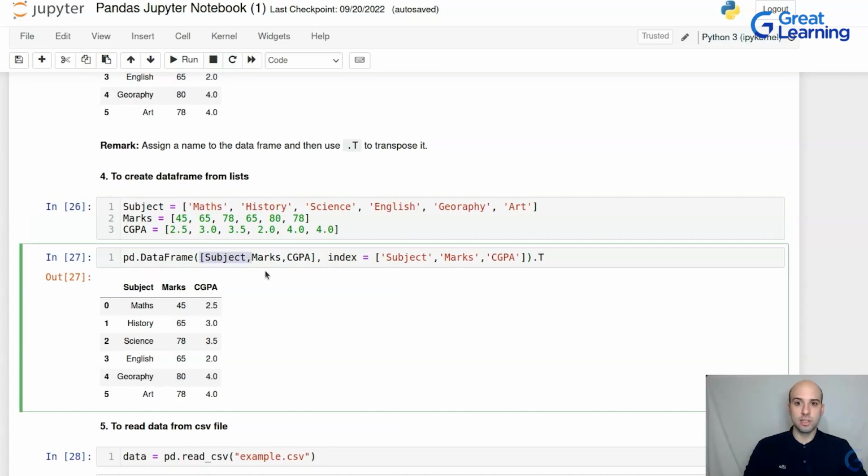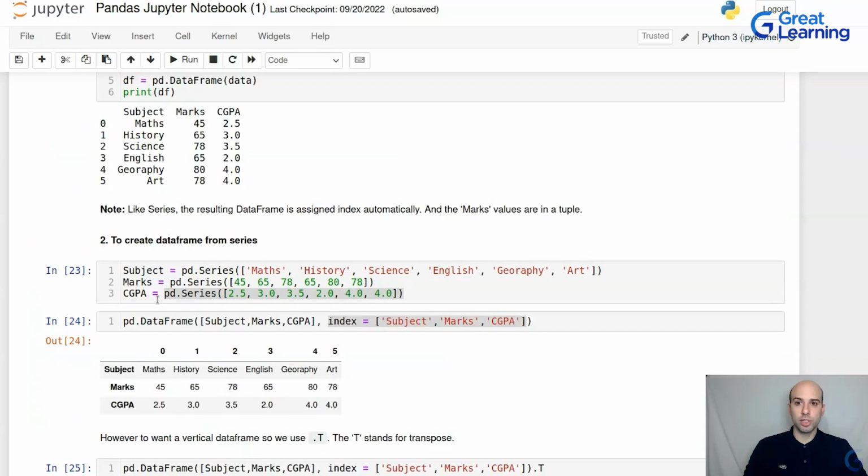So this is a list of lists and will be the body of our data frame. We specify the index: subject, marks, and CGPA. And remember, by default, when using this approach, data frames are created horizontally, but we want a vertical data frame, so we just transpose the whole object, and we have again the same data frame as we did before.